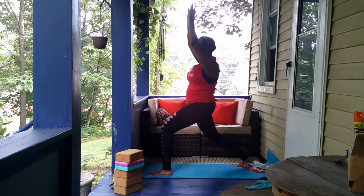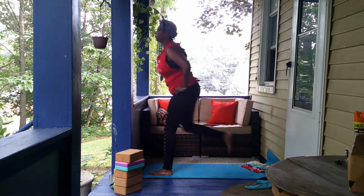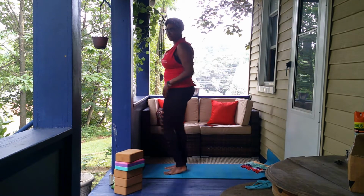Exhale out. One more time. Inhale. Exhale. Bring your hands to your hips, taking your left to meet your right. Shaking it out. Woo! Building strength in those legs.